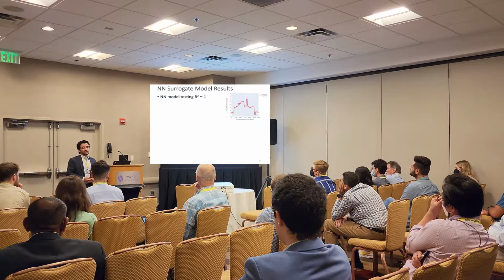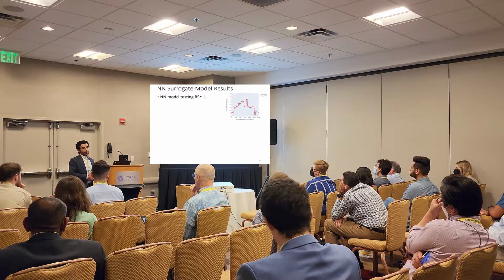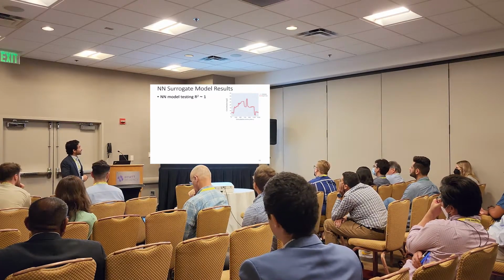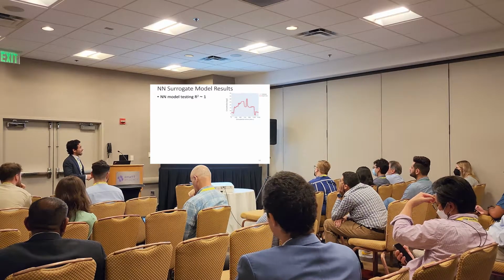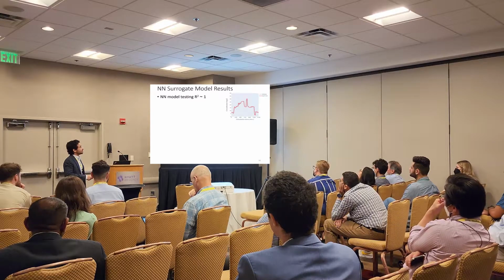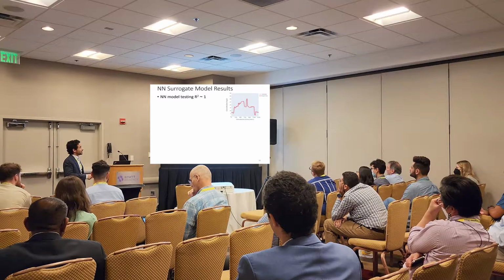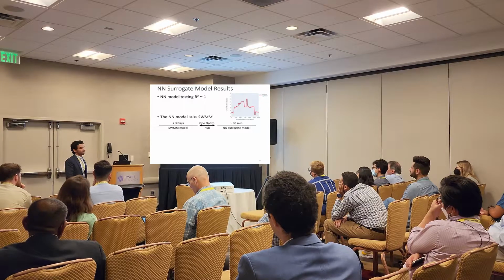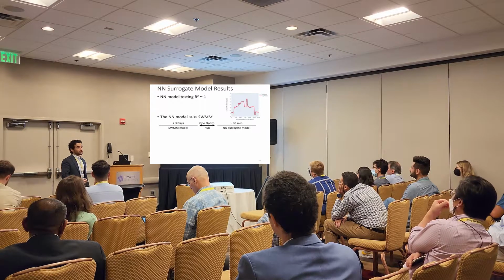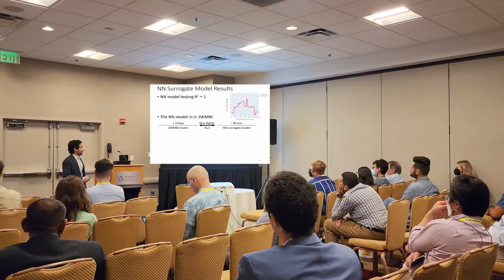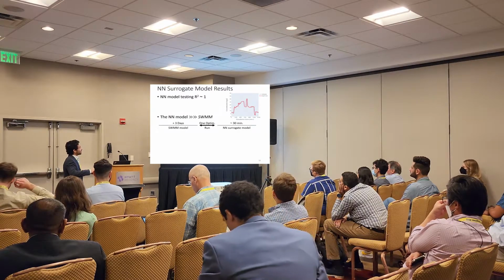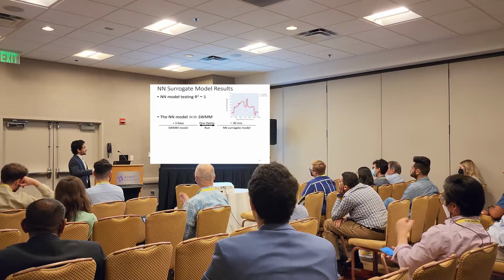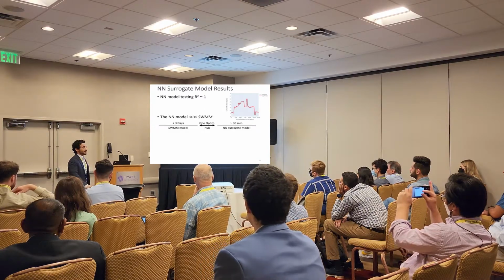And because we are proposing to replace SWIM with the neural network model, we first have to check the accuracy of this model. And we found that the accuracy was equal to almost 1. And just for a random testing scenario, we can see here that the simulation results for the SWIM model and the multiple layer perceptron neural network were almost the same. And speaking about the time, the neural network model was an order of magnitude faster than SWIM. For one optimization run, it would take more than 3 days to complete, whereas for the neural network model, it only takes less than 30 minutes.